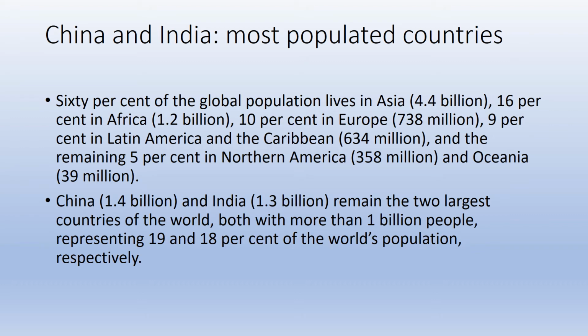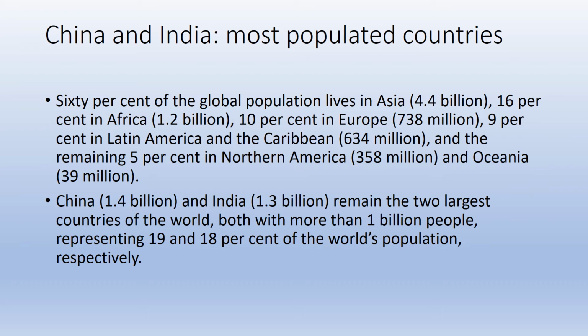16%. Sorry, 16% of the population, and in Europe it is only 10%, and 9%, and here in Asia 4.4 billion people, and that represents 16%. So I'm just getting confused here. So in Asia 16%, Africa 10%, Europe 9%, Latin America and the Caribbean 634 million people, and the remaining 5% in North America, 358 million people.